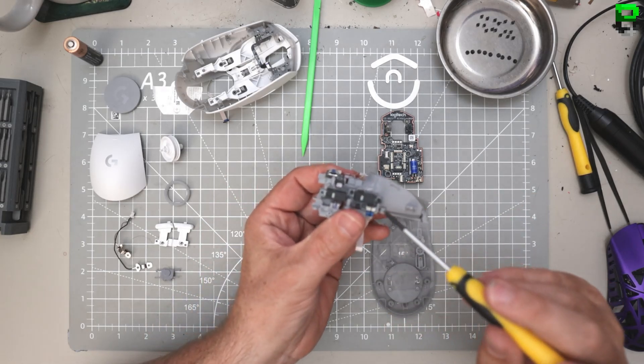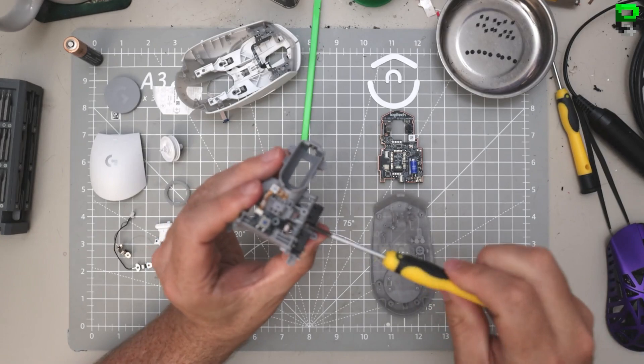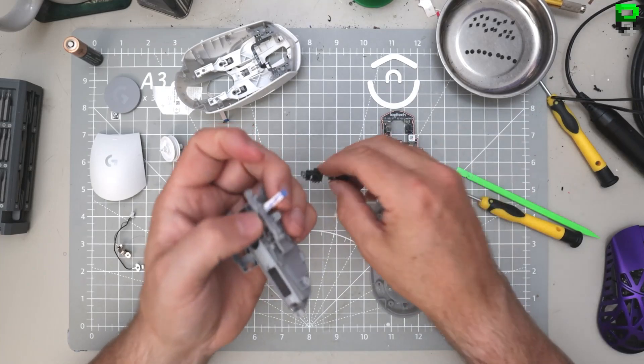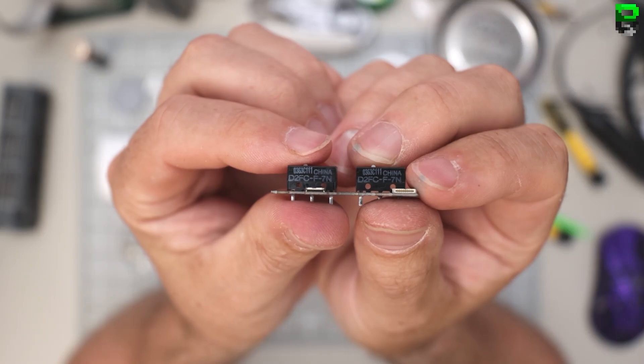Of course they put three screws in here as well, just to add even more weight. They kind of want to make it lightweight but they won't bother - just add as many screws as they can. It's not a flappy arm, it's just a pull. Yeah, 20-million-click switches - come on, really.